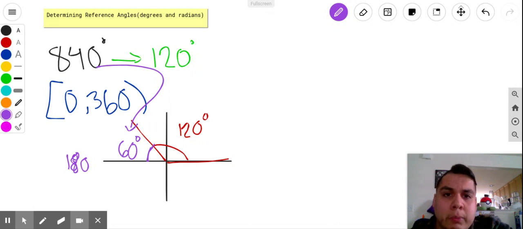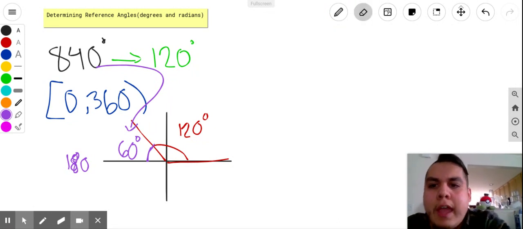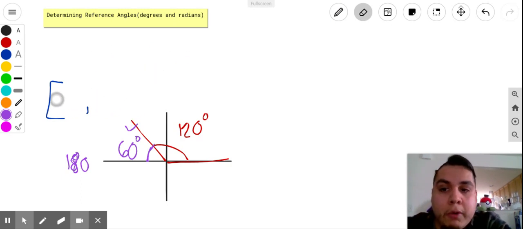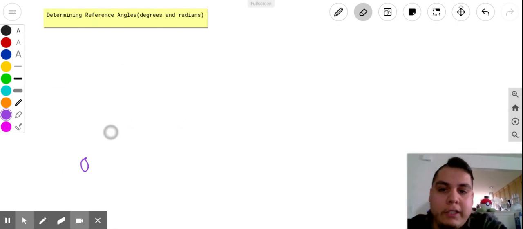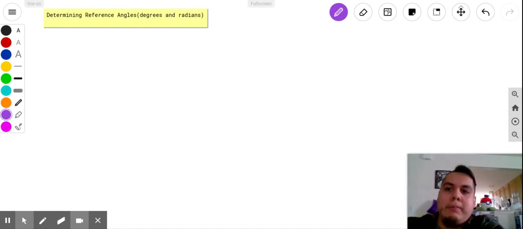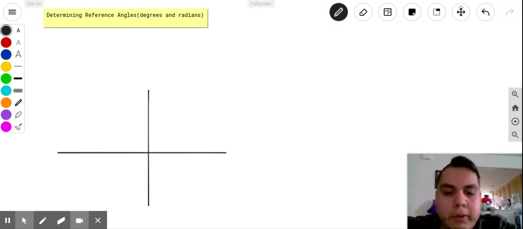But we're going to talk about the radians, because the radians are the ones where they have some patterns. And I'll show you some of the patterns that I use, which made sense for me. If you guys have your own patterns, I would love to see what you guys come up with, because I'm always looking for different ways to help explain stuff to you in a way that makes sense. So we're going to start off by drawing our coordinate grid.